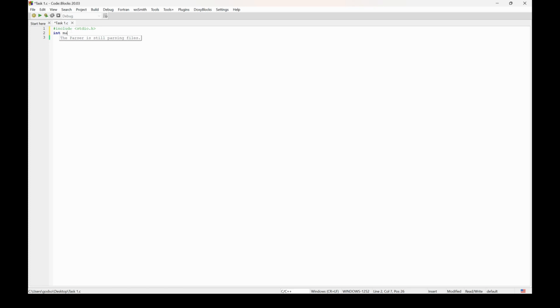So we declare our main function, and in it we have a printf that says hello world, an exclamation point and a new line, then return 0. Now the task says, in the space below, write down each line of the source code and explain what it does. So let's go through step by step.